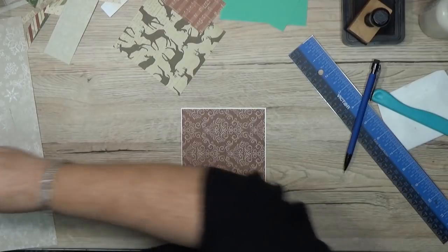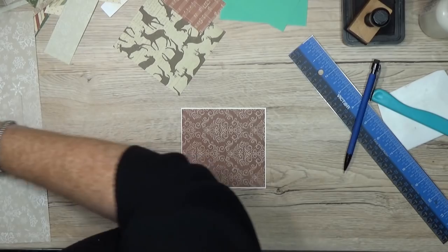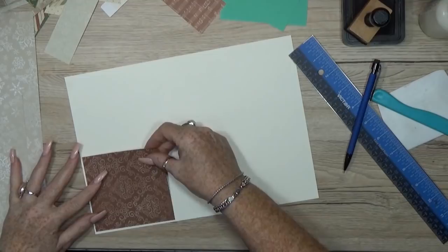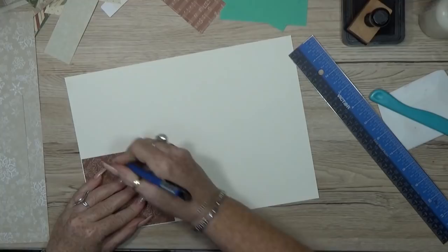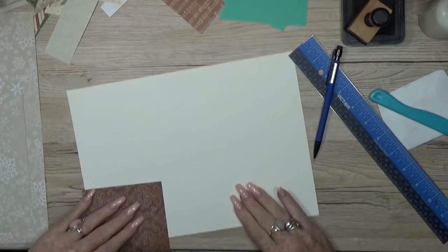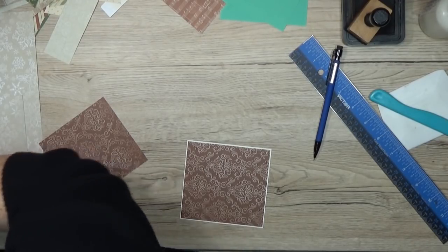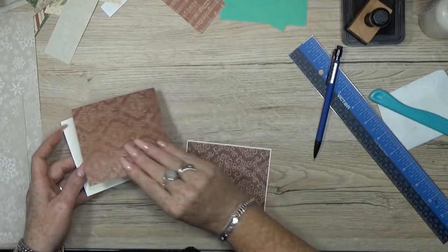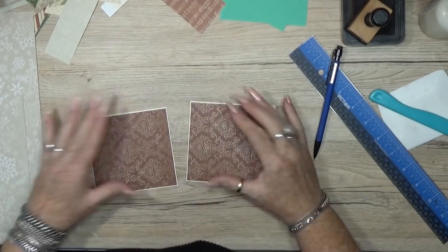What is she going to do? I need another one. Perhaps it's better to do it right away. Okay, so I have these two pieces.